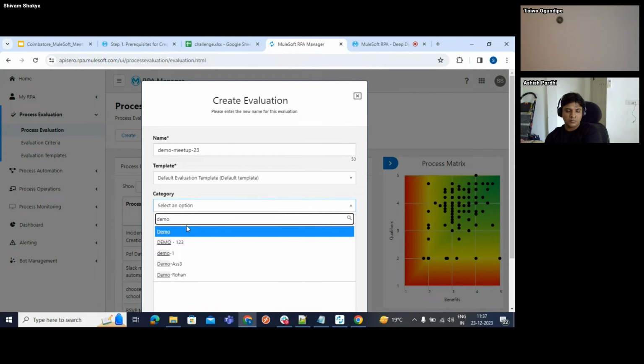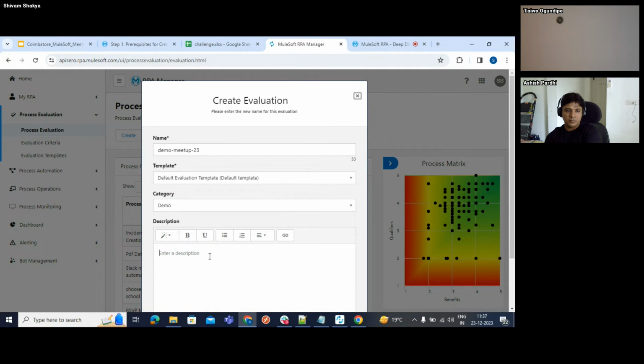So I'm just selecting category demo, and we can write like this bot is used to read PDF.